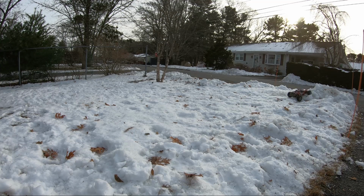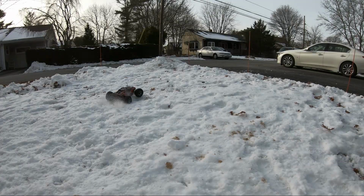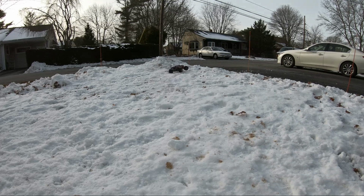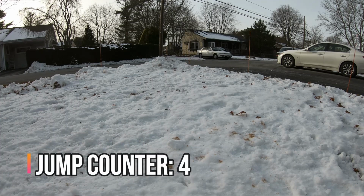And again, you'll see later on in the video, I really do jump it pretty hard and run it in this stuff. So I'm really not by any means babying the truck. I really do use it, and I really do kick it over. I really don't baby it.